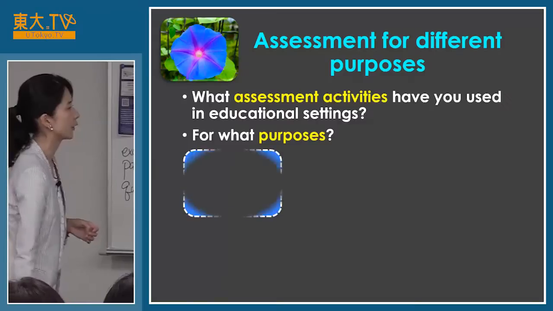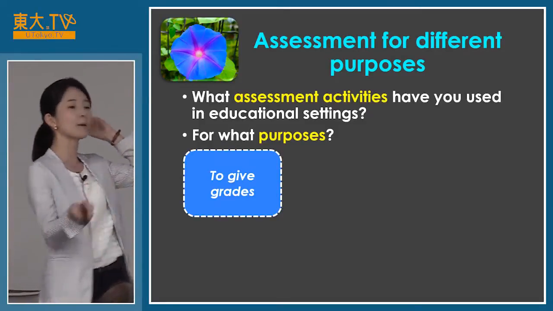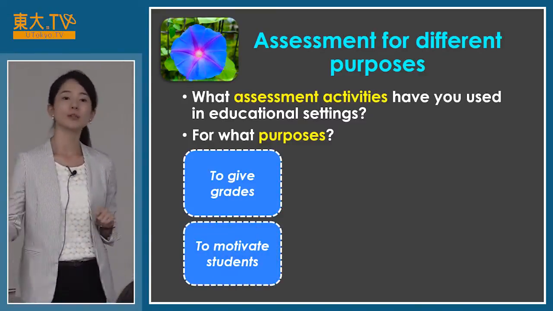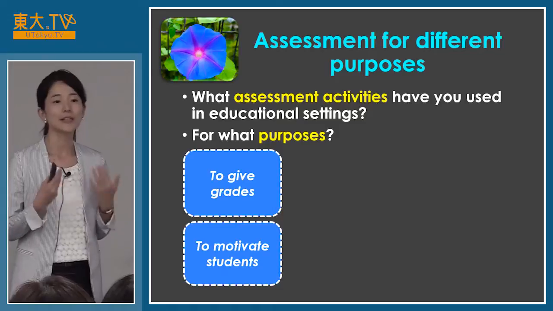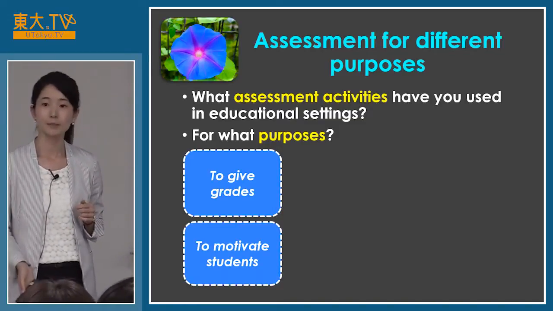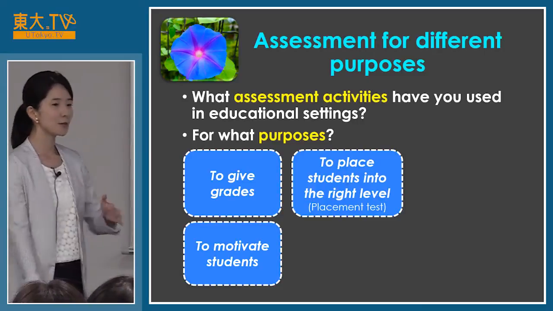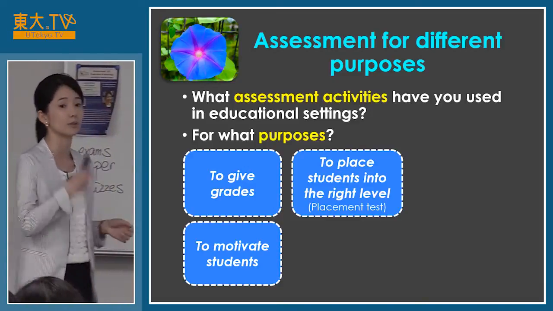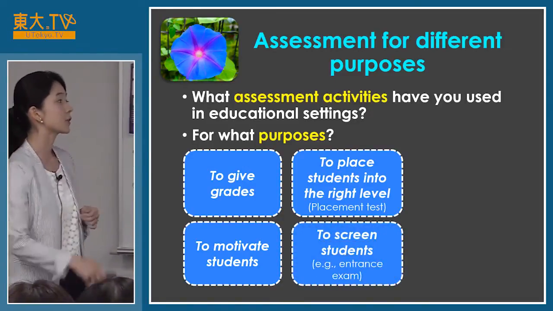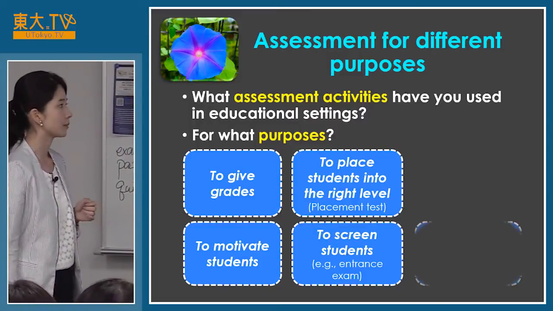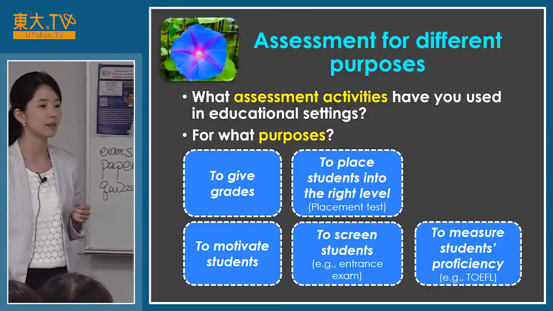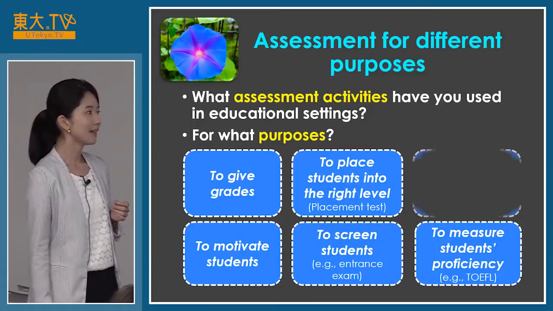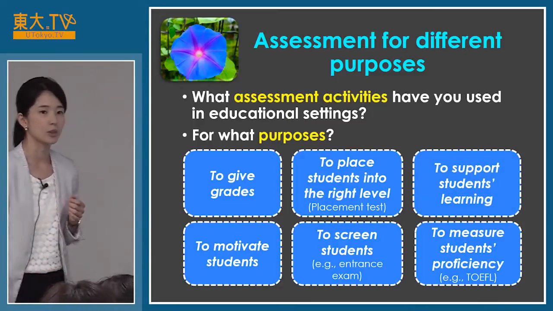So just to summarize, there are different purposes that we can come up with, right? And the first one that I have is to give grades. And we can also motivate students by giving not necessarily easy, but doable kind of assessment tasks. And if we think about assessment in a broader term, we use assessment to place students into the right level. We screen students before they come into the university, for example. And also, if we think about English language proficiency, we can measure students' proficiency with an assessment as well. And lastly, we can also support students' learning.